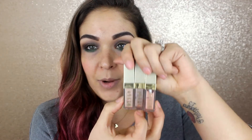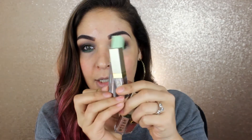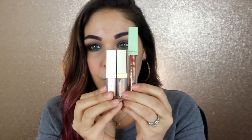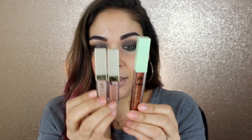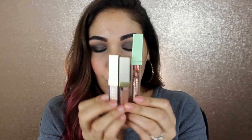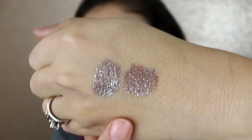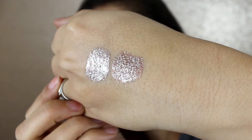Here are the other ones. You can kind of see this one is very, very similar to this color here from Stila — this is the shade Smoldering Satin, they're pretty much very, very similar. And then down here is the Pixi one, the shade Passion Light. Clearly they're pretty different. But I just wanted to show you guys what I had and how the glitter effect is essentially what I'm kind of duping here. There are other shades of the Pixi ones — lighter ones and more opaque ones.